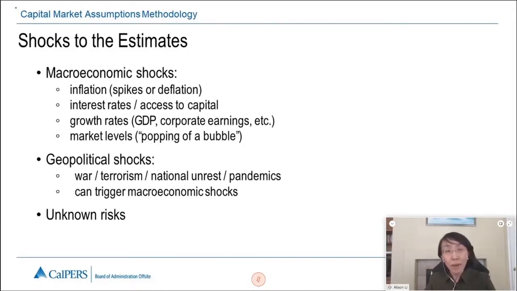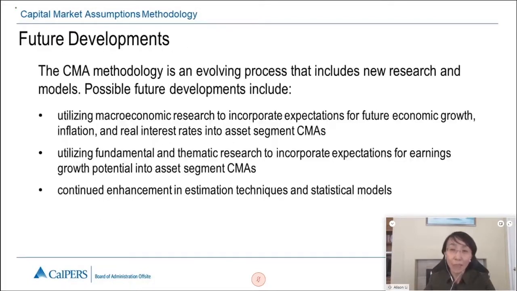So all the inputs into CMA models, such as inflation, real GDP growth, and their derivative measures, such as nominal interest rate and the corporate earnings, are represented by their mean estimates. If the realized values are far away from their mean, manifesting as a macroeconomic shock, the realized returns, volatility, and correlations will also fall far away from the CMAs, disrupting our strategic plans relying on those CMAs. Sometimes macroeconomic shocks are caused by geopolitical shocks, such as the one we are in right now. And finally, we cannot list the things we don't know that we don't know, or things that we thought we know but can change just when we become comfortable. There's nothing we can do about uncertainty, but there are things we can do about unknowledge. So let's turn to the next slide for further developments.